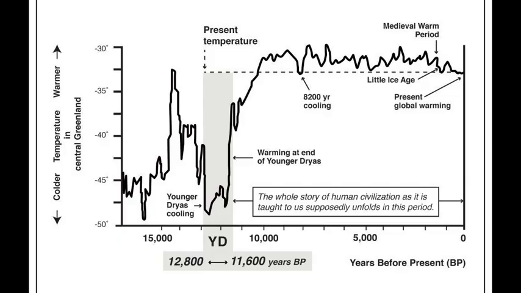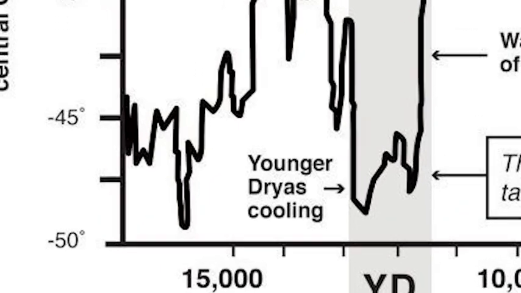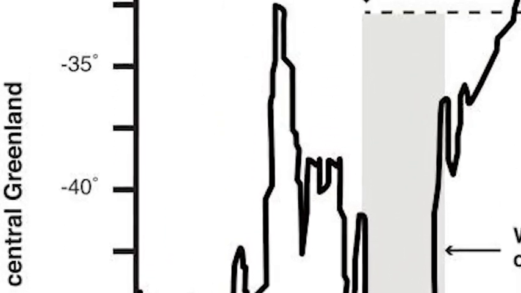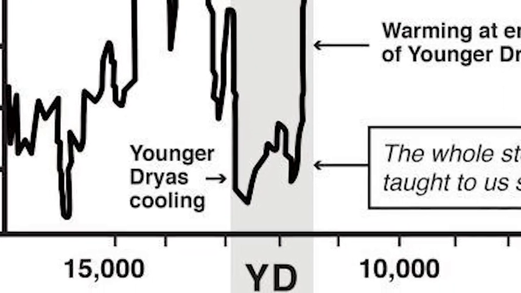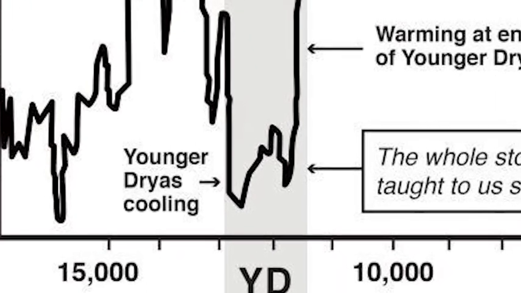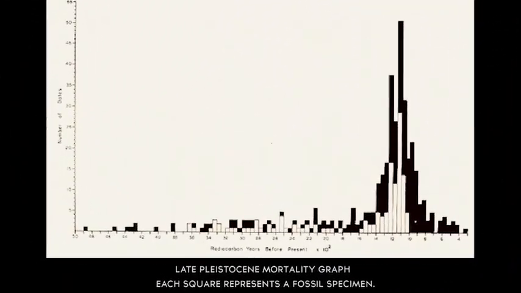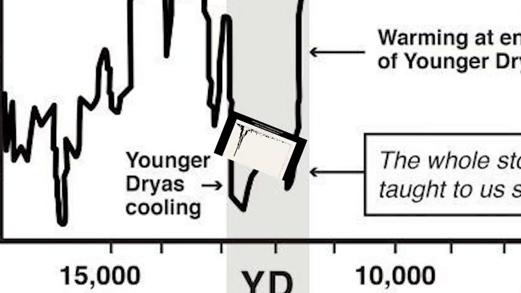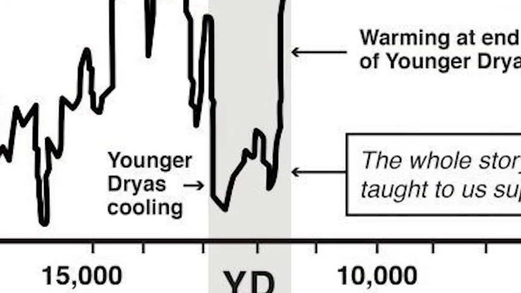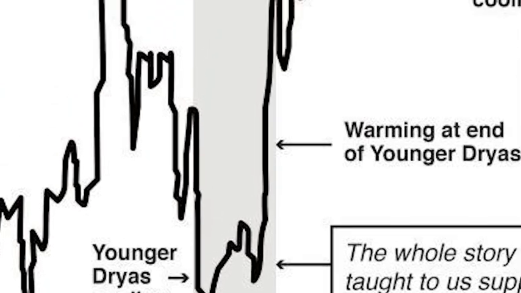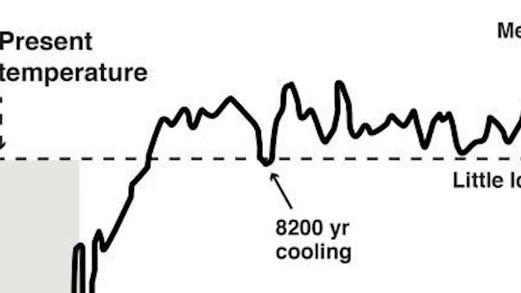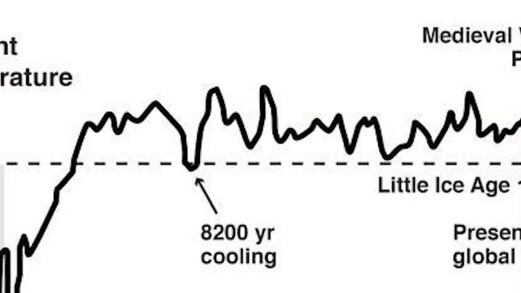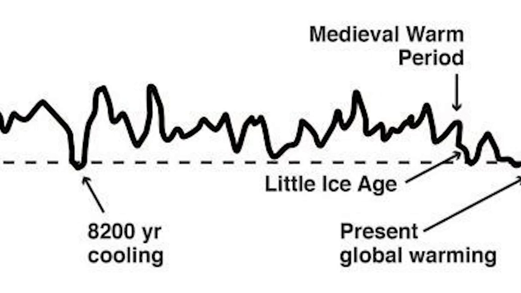Around 13,000 years ago on the graph, you can see a sudden, crazy spike of temperature that then plummets and zigzags back down into freezing — colder than it was at the peak of the Ice Age. It's during this moment when all of the megafauna begin going extinct rapidly; the mortality rate just goes through the roof. This lasted about 1,400 years. After the Younger Dryas, there's another crazy spike of temperature around 12,000 years ago that levels off into our modern warmer climate — the Holocene — which we've been in for the past 10,000 years and in which our civilization has thrived.